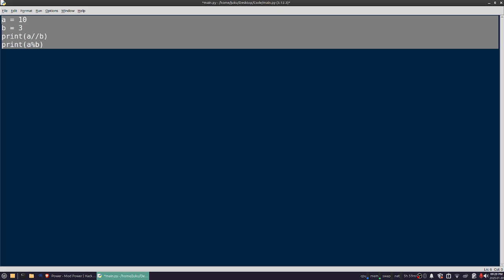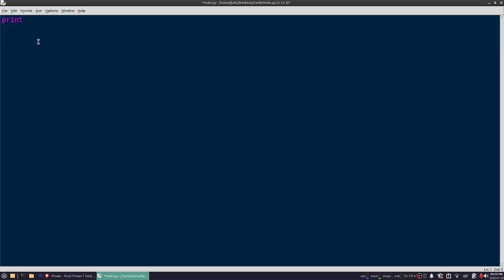So what we can also do, just with some more examples, is print, again, 10 modulo 3, which outputs 1, the remainder. This one, let's say 20 modulo 4. Well, 20 divided by 4 is evenly 5, so that's going to print 0.